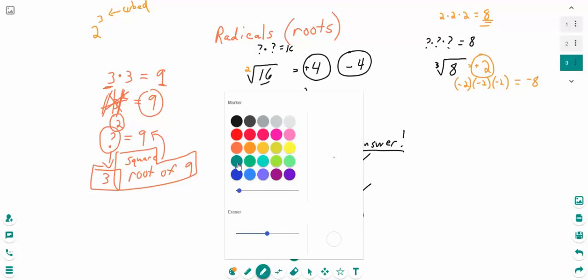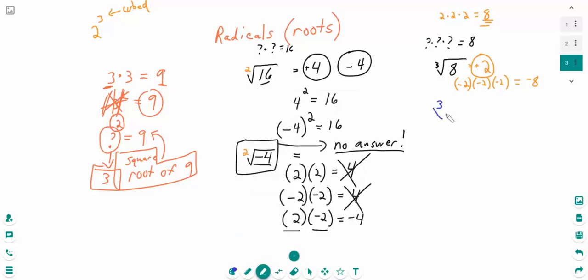Now, what if we were to change this up a bit and say, what's the cubed root of a negative 8? We're going to try a negative number. Now, remember, I just said for the squared root that there is no answer if we have a negative number in there. Well, if it's an odd number in the root sign, so the 2 is an even number, 3 is an odd number, then we do have an answer for a negative root. The answer is what we've just shown up here. It's a negative 2 times a negative 2 times a negative 2. Didn't that give us the negative 8, which is what we're looking for here? So in this case, the answer is a negative 2. And in fact, that's the only answer. There isn't any positive number that we can multiply by itself 3 times to give us a negative 8.